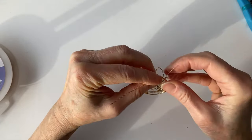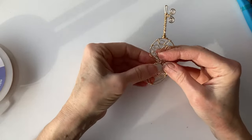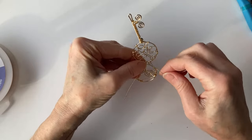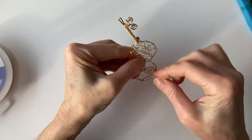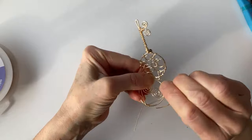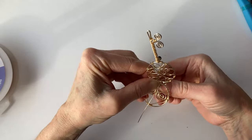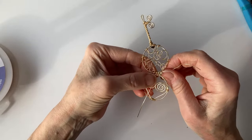So we're going to bring that one through and then up, doing like a full loop. And maybe if we held it this way, it might be easier. Okay. Yeah, down. Okay, we're going to bring that down and then up. Yeah, it's much easier if you hold it this way. And then down. Okay, and over, down. Okay, so that's two. I've got two little weaves there.